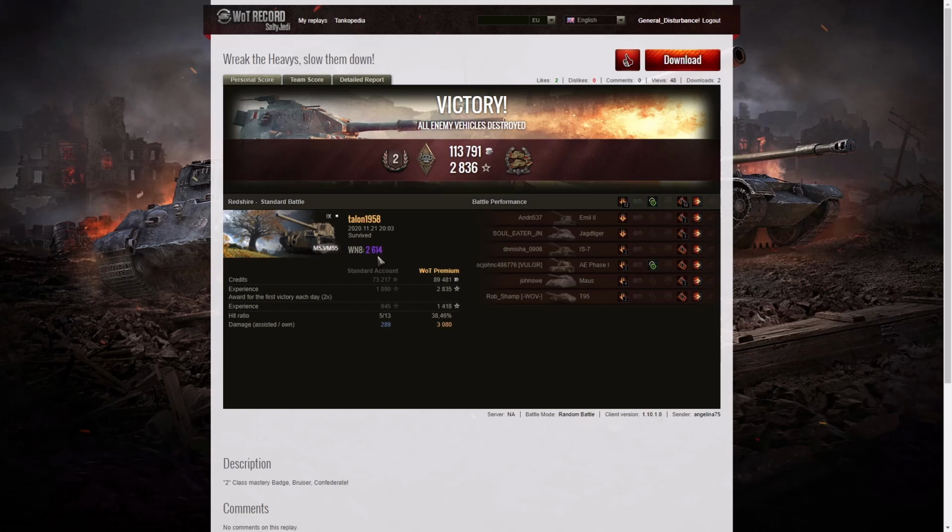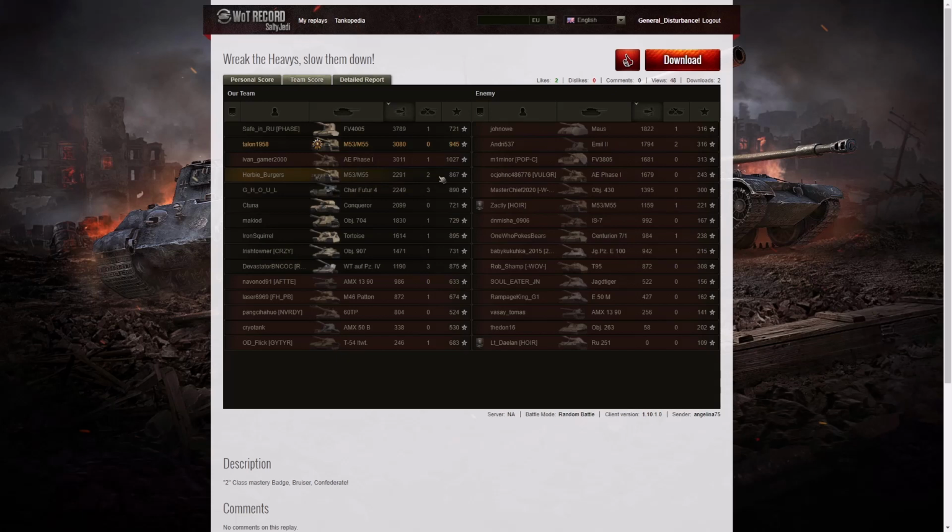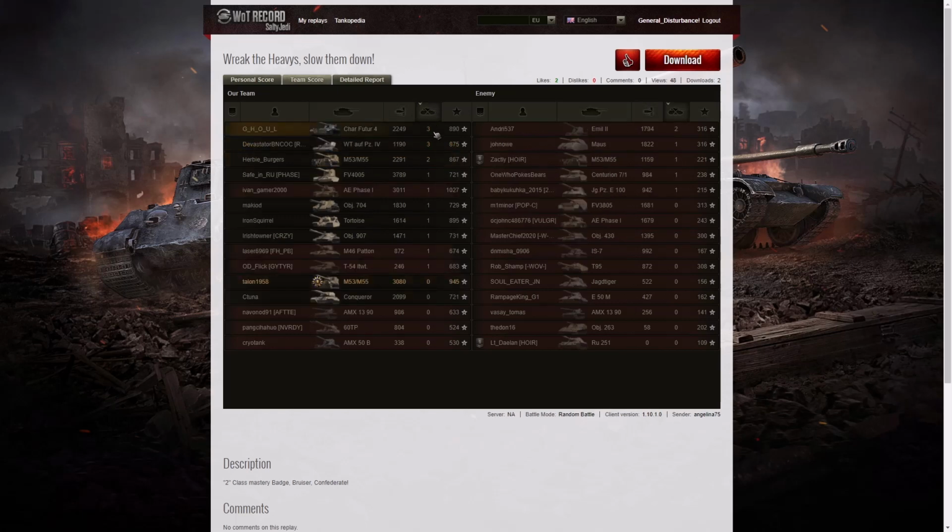And it's very good. So let's have a look at the team score and see where he was. Well, he managed to get enough hit points in this one where he would have qualified for one of the track missions for sure. The most damage was actually done by the FB4005 on his team, 3,789, but Talon managed to get 3,080, and the third highest damage in the game was the AE Phase 1, with 3,011. When it came to kills, it was the Char Futur 4 who shared it with the Waffenträger auf Panzer IV. And then we've got the other M53/M55 with 2 kills.